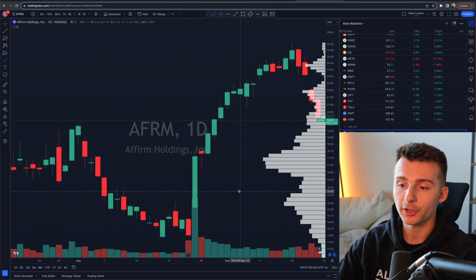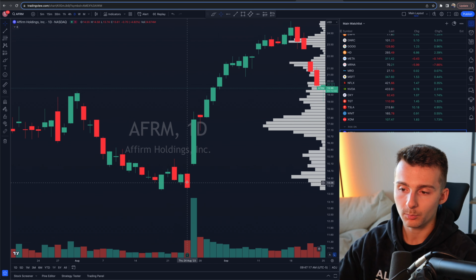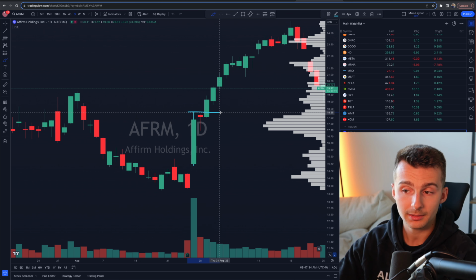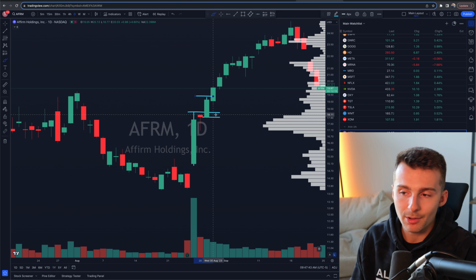Another example, go to Affirm, AFRM, and take a look at this stock back in August of 2023. We had an earnings report, which seemed to be the catalyst to extend the stock higher. We had a very nice green candlestick. Then we had this candle, which stayed strong, stayed up in the top third of that candle, but didn't break the highs. This red candle right here did not break above the high of the prior wick. The next candle breaks it. Boom, 3-bar play to the upside, breakout. And that right there is the 3-bar play, breakout to the upside.